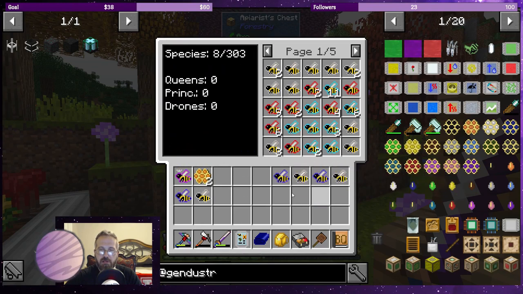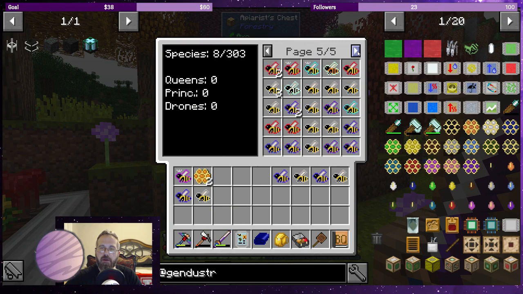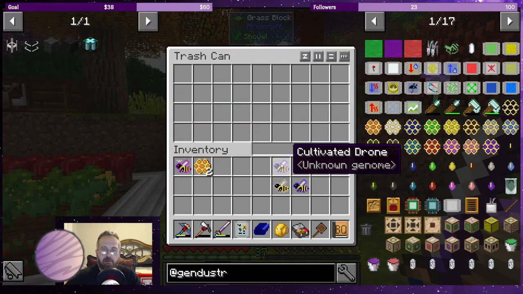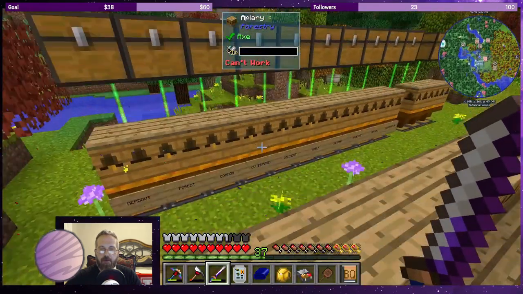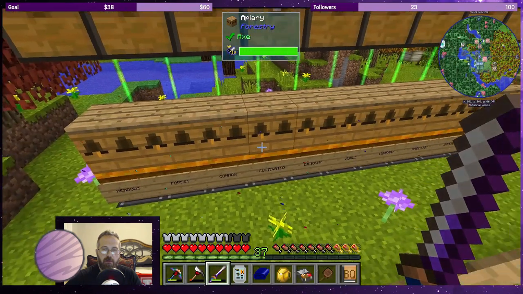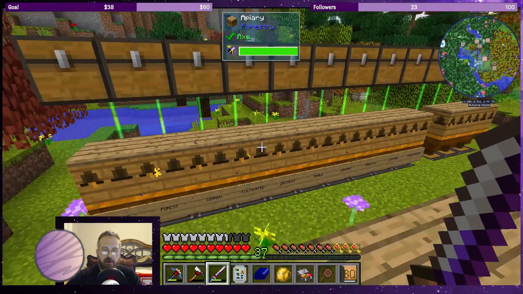Oh, did the chest fill up? So we need to make another one of these guys for that. Trash can for right now, because they're bad. All right, so what we're gonna need, we need our pure commons, which, it's a queen, so it's okay to pull out the stack. We got cultivated, so we need to pull those out. Let's block those off just for right now.